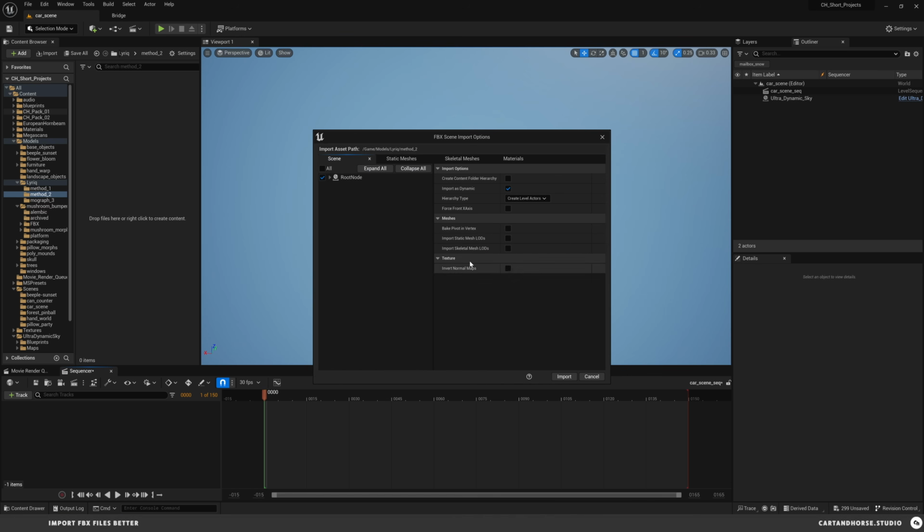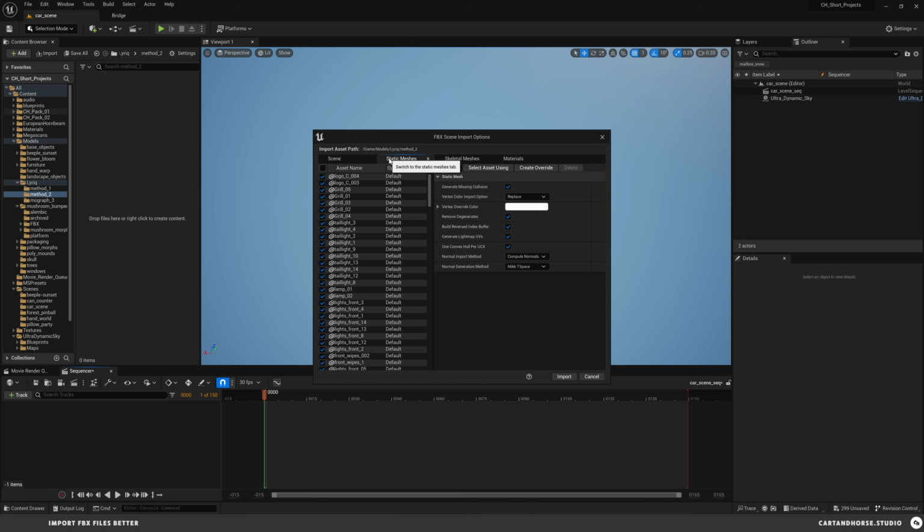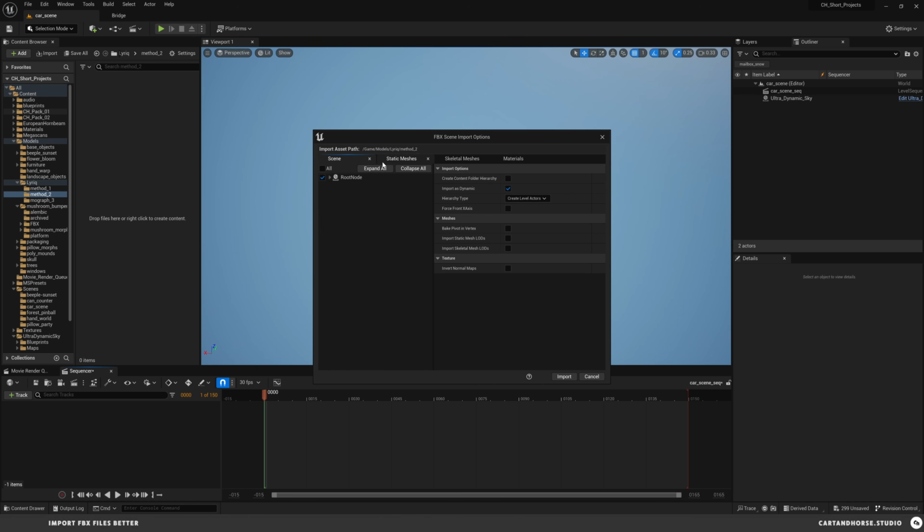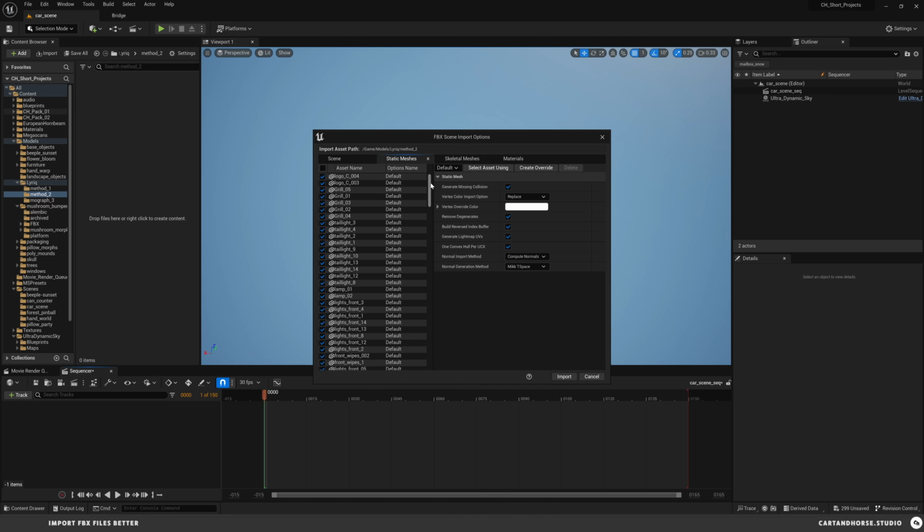And now you're going to notice we have a different FBX import options menu. It took me a minute to really dive into this. All of the stuff you saw in method 1 is still here, but we have more options to play with. So we have a root node, which is great. And static meshes, you'll see that all of them are still in here. The great thing about this, and I'm pretty sure this is why the root node is here, is this will actually keep your file organization the way that you had it.